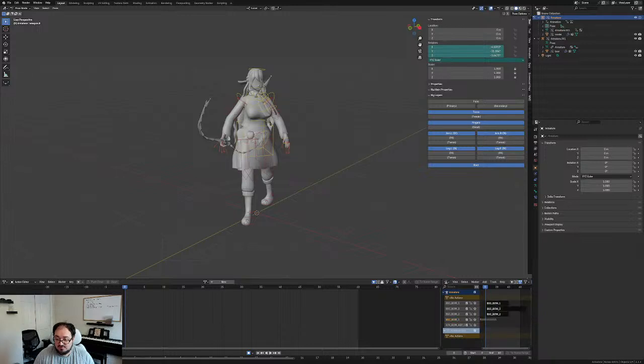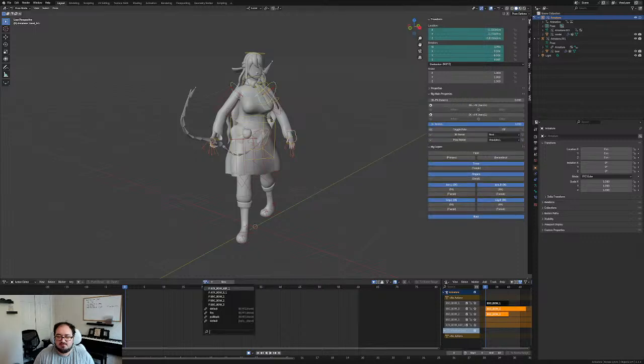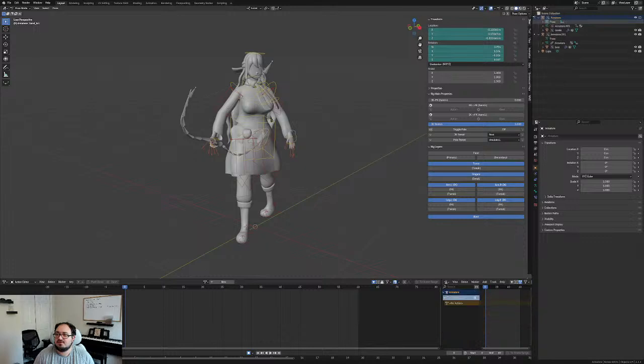Why won't you go away? Okay, well, anyway. It is there, but actually I'm just going to clear all these. The NLA tracks can be kind of a pain sometimes. If you really have problems with it, you can just go into here, and then the animation is just clear animation data.